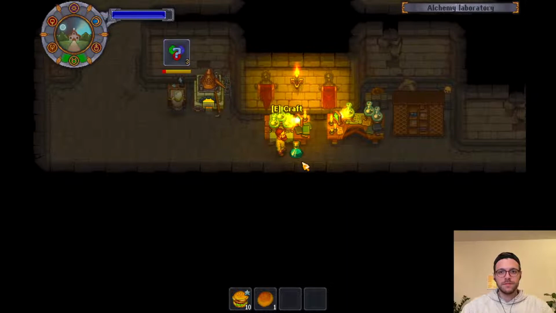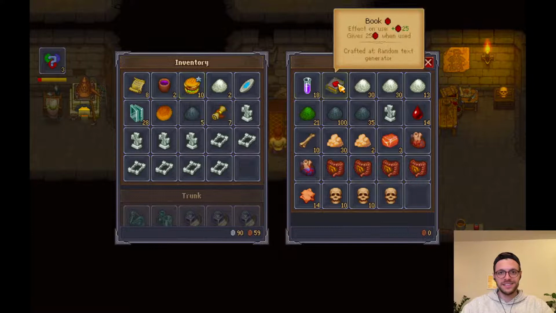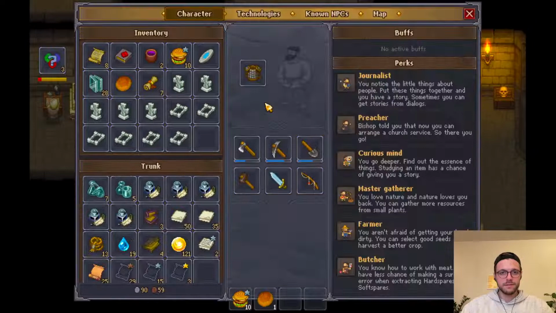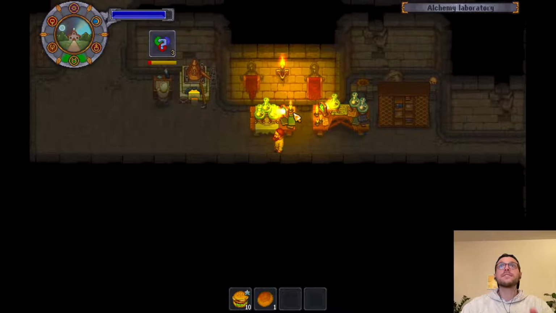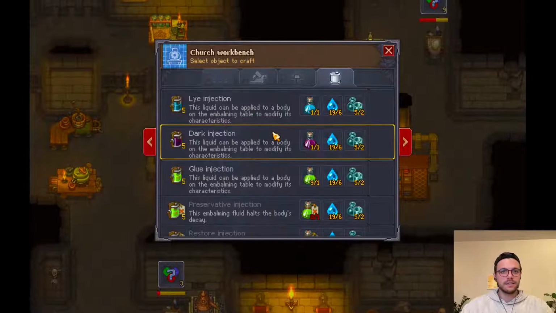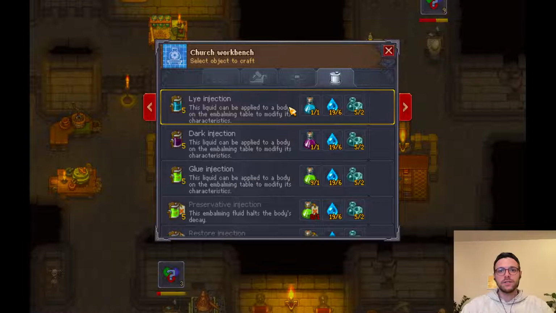Of course, I don't have room in my inventory, so I gotta come put stuff away. Oh, there we go. I can put that away. Oh, I needed the red, actually. That was good. And now I have the alkali. And I can make the injections. I can make 5 of them. This is great. Okay. The alkali, the water, and the conical flask. 5 lye injections. Yes.